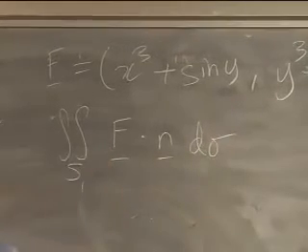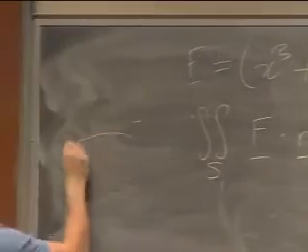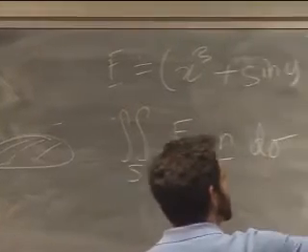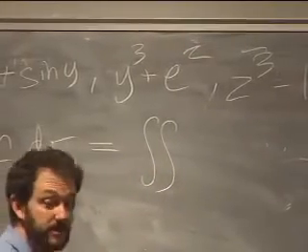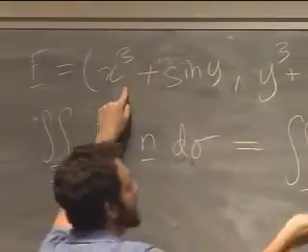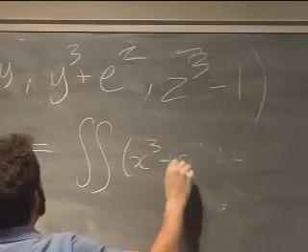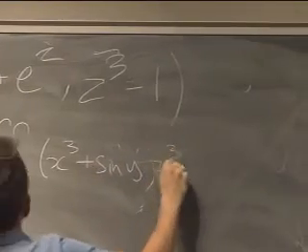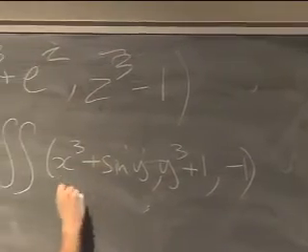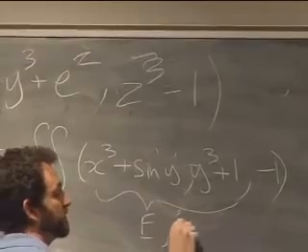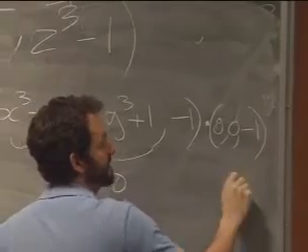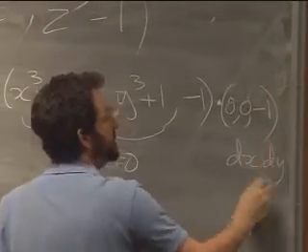But this is not very bad, and let me show you why. It's just an integral in the xy plane, so you don't need either method 1 or method 2. You just have to write this as the double integral. D sigma is just dx dy. That's the point. It's a surface, but it's flat. F on the plane, when z equals 0, is x cubed plus sine y, comma y cubed plus 1, comma minus 1, because z equals 0. And then dot the n, and it's 0, 0, minus 1, dx dy.